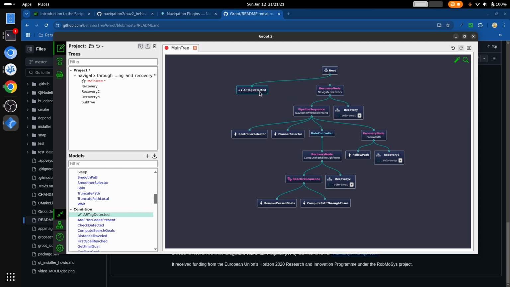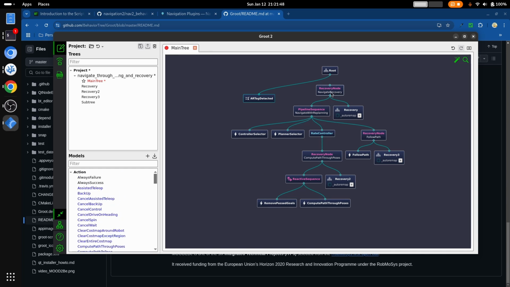Now, if this returns success, well, before we think about that, if this returns failure, then I want the behavior tree to go to here. So if it returns failure, it needs to go to the next one, which means a fallback node.